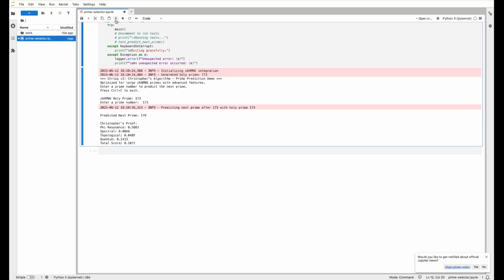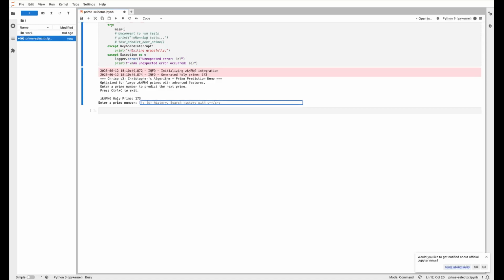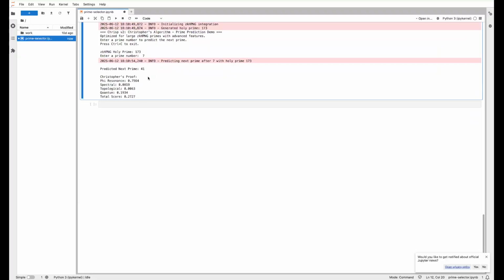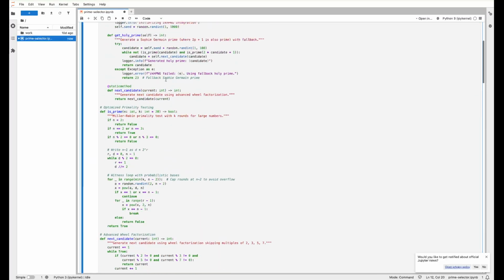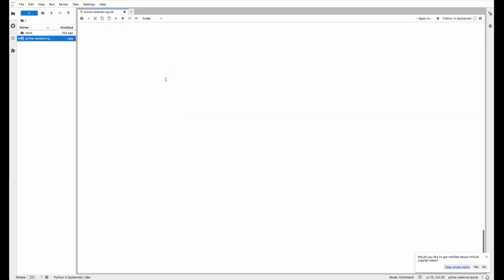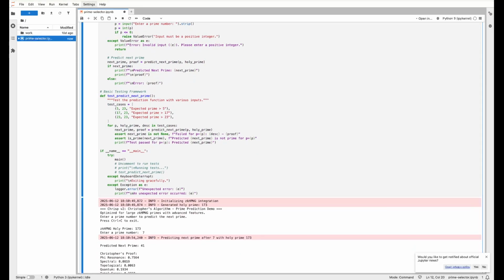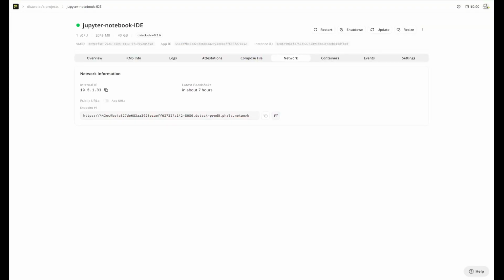I could, of course, obviously run it again and see, what else does it do? I can say 7, and then I should be able to get some random other prime number, which is the whole point of my little program and what I'm running to do. So I can do my own science, my own data science, and do it here safely and confidentially, knowing that no one else is getting access to it.